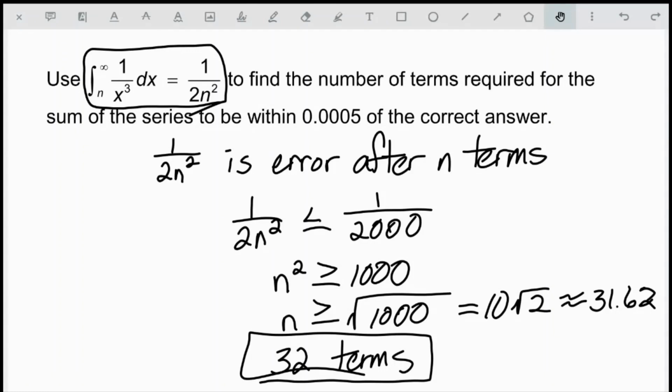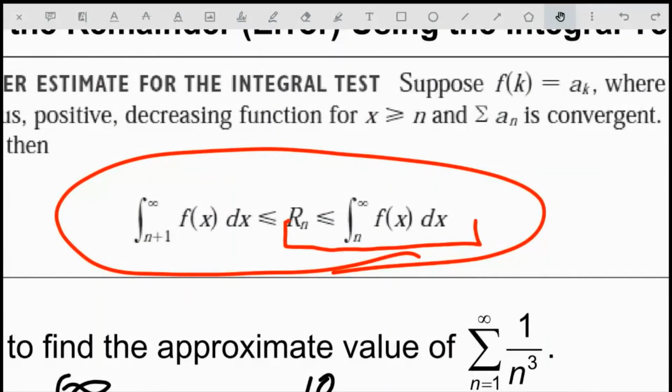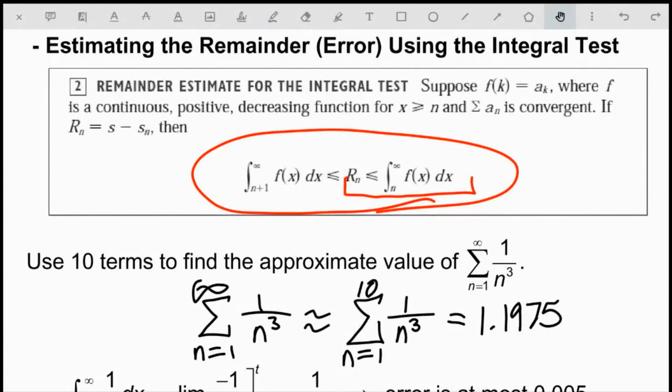Okay, so as you work through the assignment, these are all of the things that you're going to see. You're going to see the nth term test, the integral test, the p-series test, and some of these error calculations. Now, I only went through the upper bound for the error. Remember, there's this other part for the lower bound, and you may see a little bit of that in your assignment, but as it pertains to quizzes and tests, we're only going to be worried about the upper bound. So that's really the part that you should be focused on when you're looking at the error calculations.